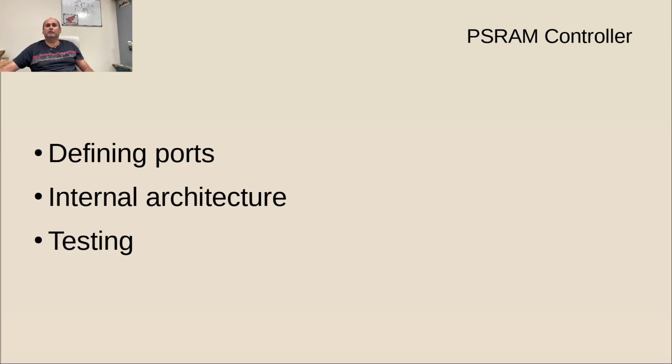So first we need to define the ports. We need to define the ports because we are going to generate a test bench, so we need to have like a black box with all the ports coming in and going out. Now, I'll show the internal architecture, what's inside the controller, and I'll mention a little bit about testing, not much. So probably that testing will leak into the next episode.